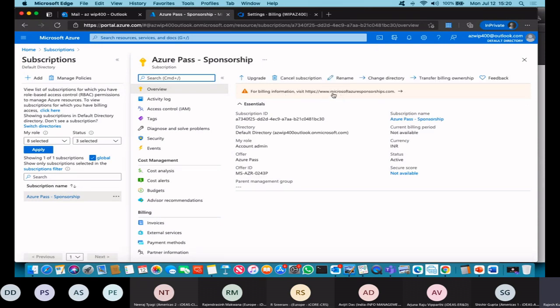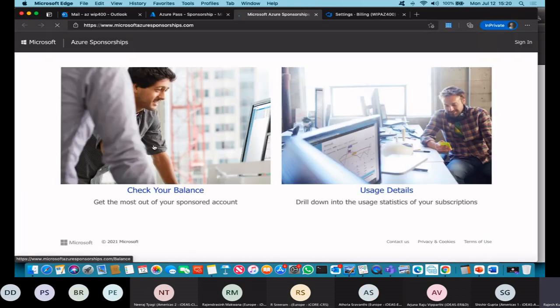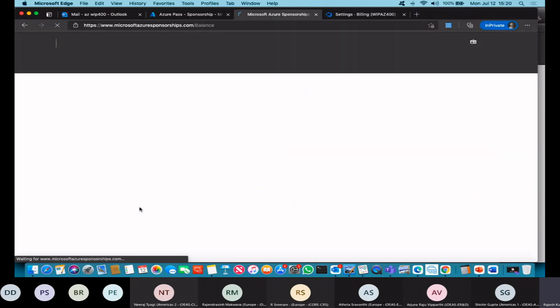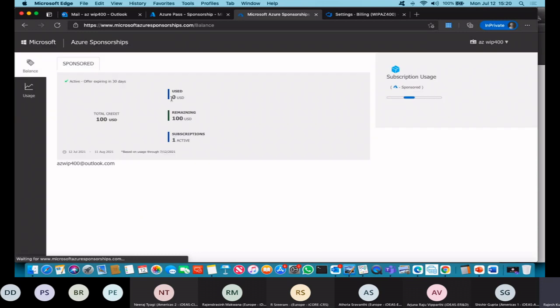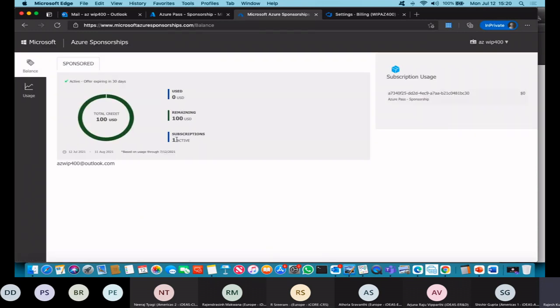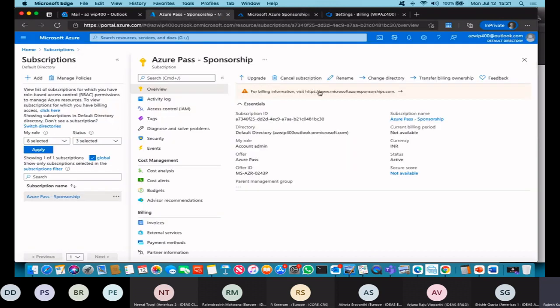Here you also get a link from which you can check the balance. From here you can identify that you got a $100 credit, one is active, and the period for which it is available. This is the link.